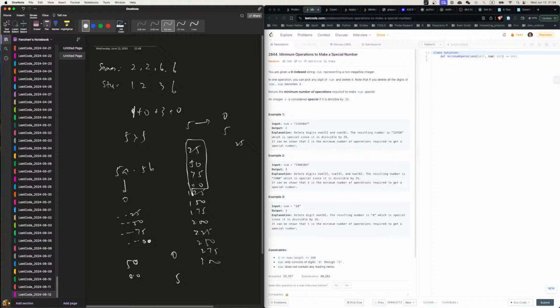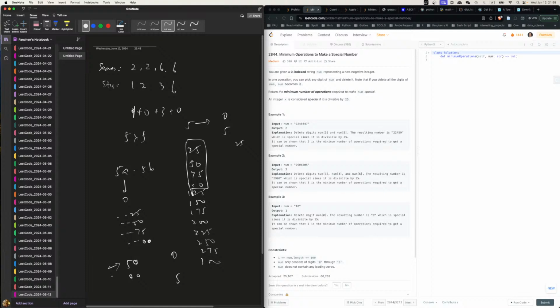And if we don't find any, then it should reduce to 0. There are multiple scenarios, but this is only 100, so I think what I'm going to do is just go through all these scenarios. We'll find 5, 0 first, see if there is one, going from right to left.